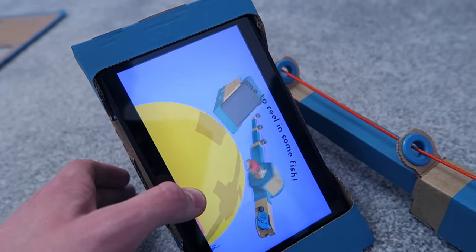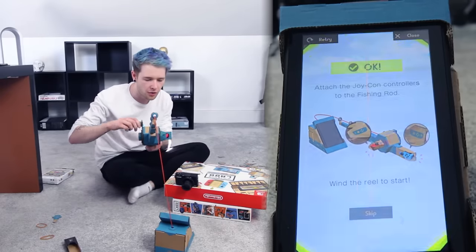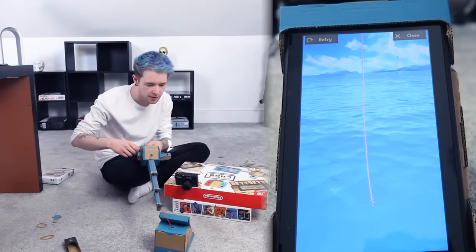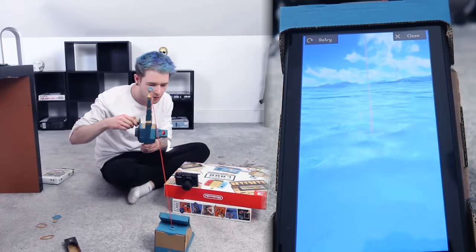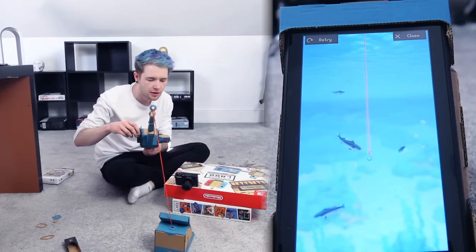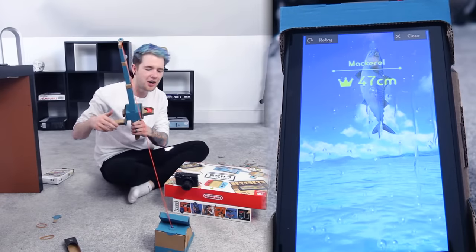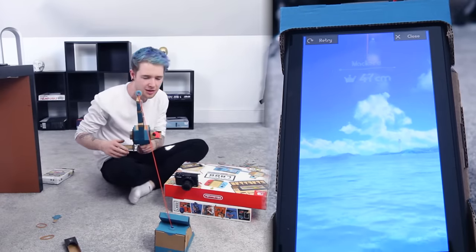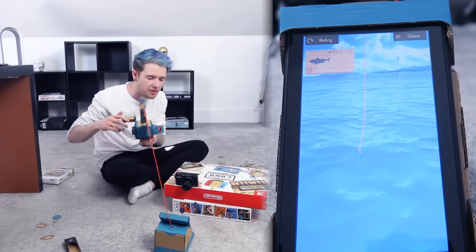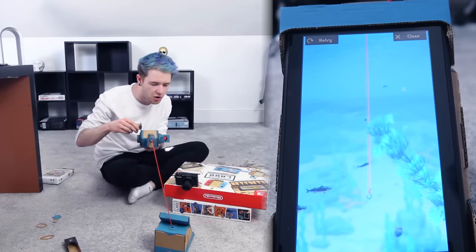I don't know if this is gonna work like this, but this is how I'm going to have to play it. Reel in the reel to start. No way! Wait, you can do it like this — I didn't even know how to play by the way. We're going underwater. How do I catch me a juicy fish? Go on buddy, nibble it — you know you want to. Yes! Got him. I got a mackerel! 47 centimeters. Let's go back in — you tip it down and reel it up, exactly like it is in the game. Then reel it backwards to go down.